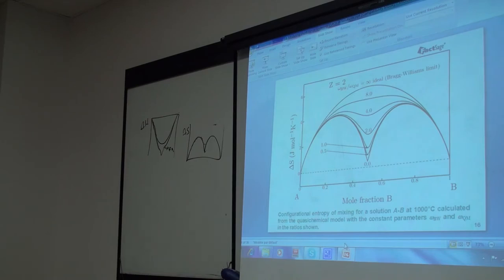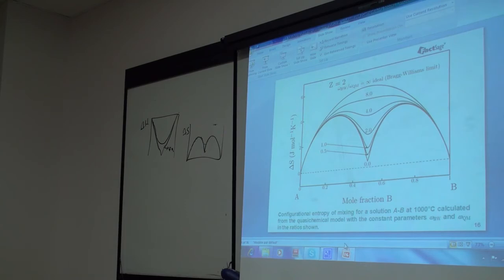And the entropy does the same thing then. So the same as the previous. The previous slide was this hypothetical solution AB, and this is the entropy that corresponds to it. So you see that if the Bragg-Williams term is 0, then you get a very sharp minimum here. And as you increase the ratio of the Bragg-Williams to the quasi-chemical, you get less and less of a sharp minimum. And at the limit up here with infinity, where you have only the Bragg-Williams term, this is your ideal entropy. Okay, so you can sharpen or unsharpen the peak using this ratio.